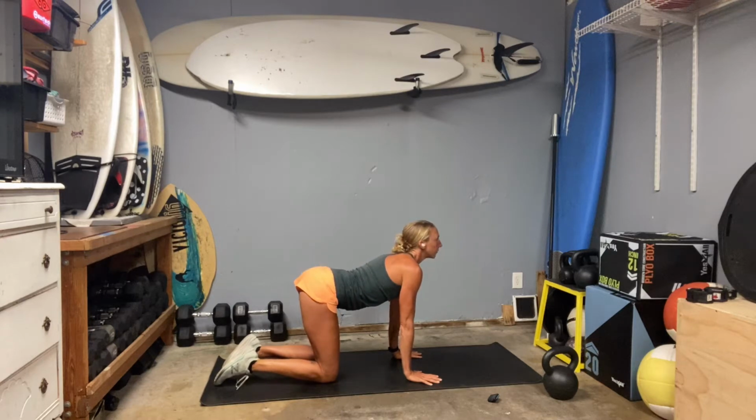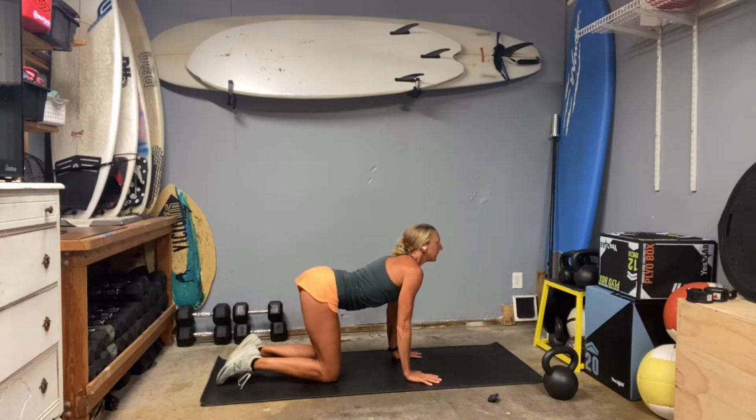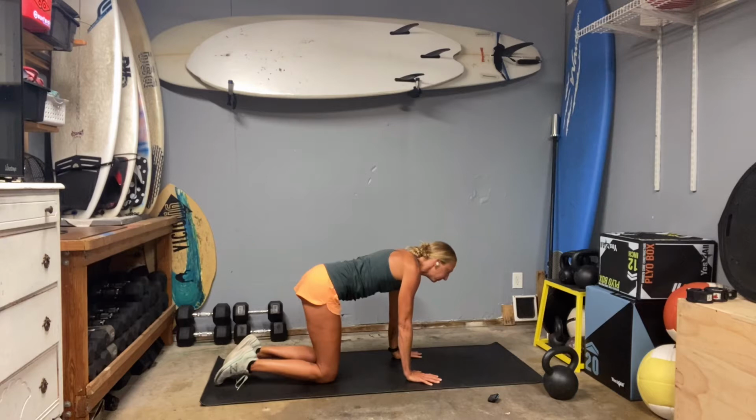Inhale, push your chest forward. And as you do that, really try to drag your hands back toward the knees so you find traction and pull through your spine. Push into the hands and round the back. Nice and big. Deep inhale and then deep exhale, push. Feel that core engage. 2 more.